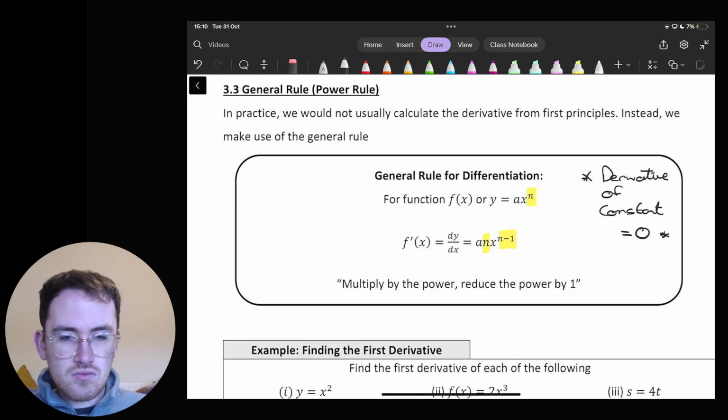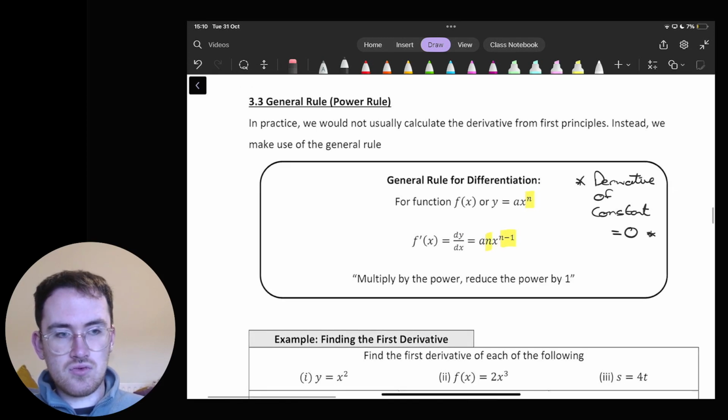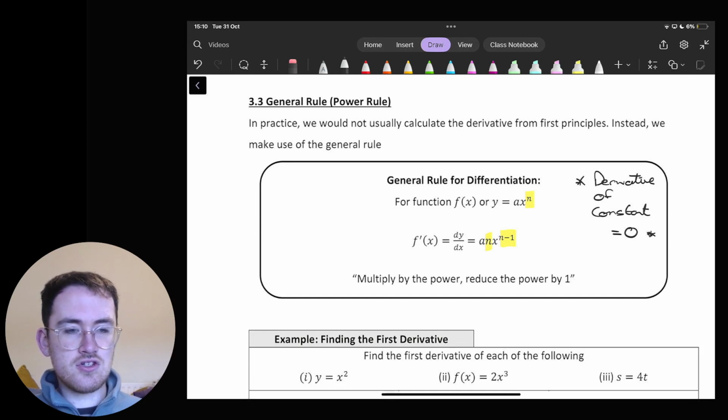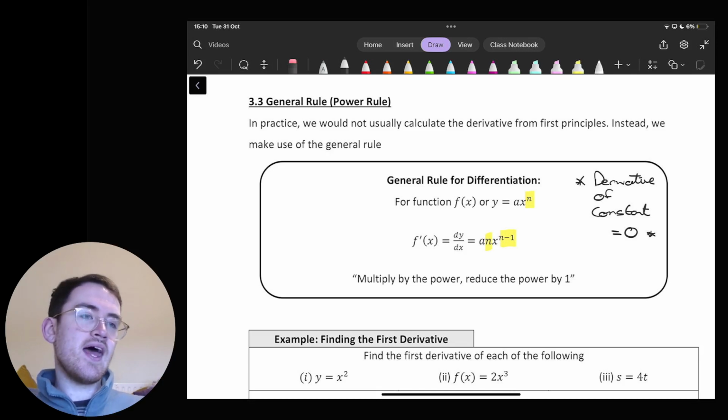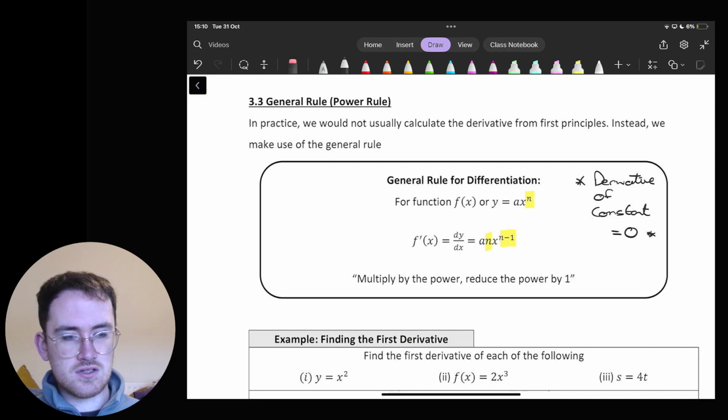But yes, an important rule for you to have off, a nice short one for us to go through, but just an important rule for you to understand and to be able to apply, I suppose, in terms of your differentiation. And we will be looking more at the applications and what it all means in a general sense. But as we've said, derivative generally gives us the slope of the tangent, so we can use this power rule to quickly find that. It may depend on the value of x, and if it does, then we may need to substitute in different values of x for different points in the function. And just remembering that the derivative of a constant will just give me 0.